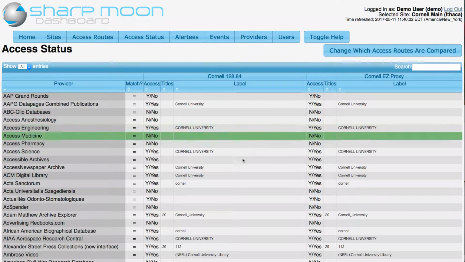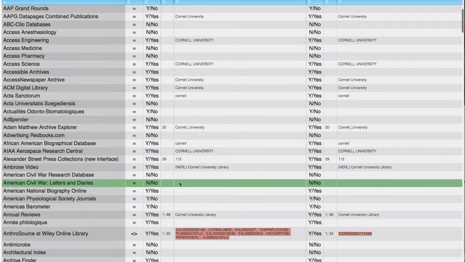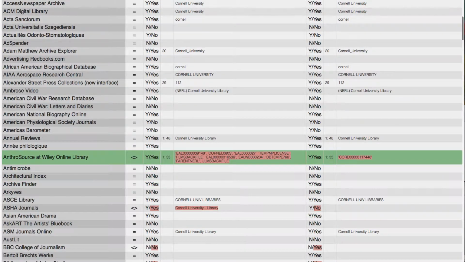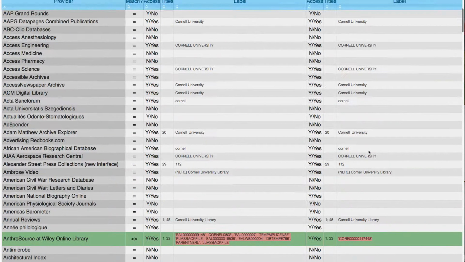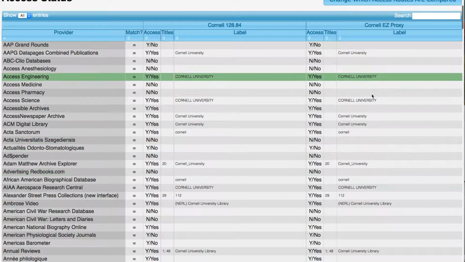So in this case, it's comparing the access from your IP range with the access that Callisto sees through the EZproxy. Now, there are two kinds of configurations with customers in this regard.